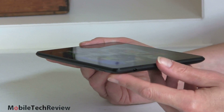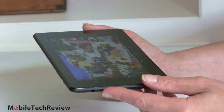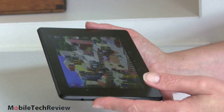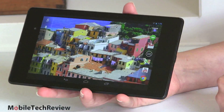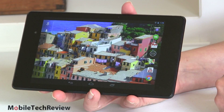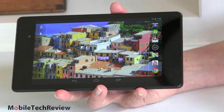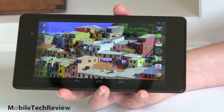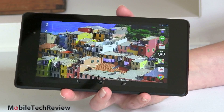This tablet is made by Asus, just as was the last generation Nexus 7, and as you can see it has wide viewing angles, really nice colors, and works in portrait and landscape mode. You'd probably use it more in portrait when reading books and landscape when looking at web pages and playing games. You can see a really colorful, bright, sharp, high-contrast display — nice, nice, nice display.